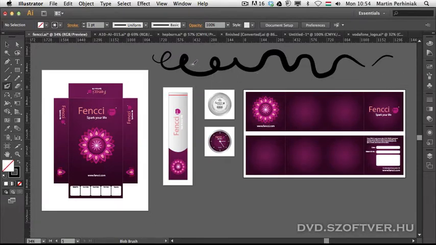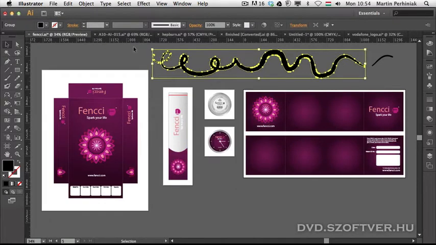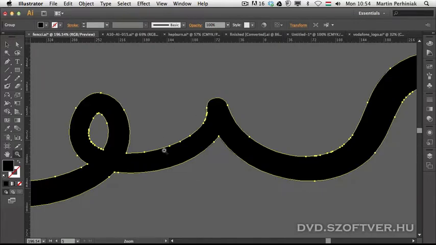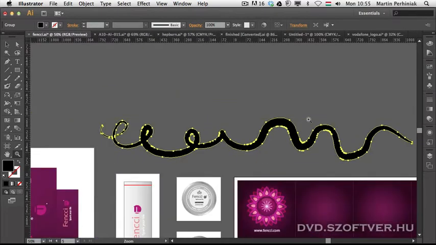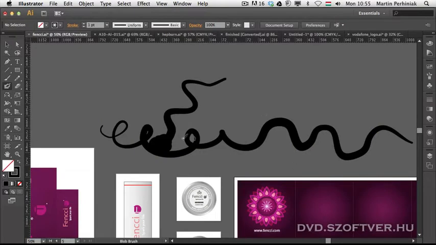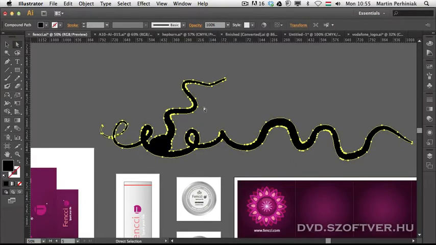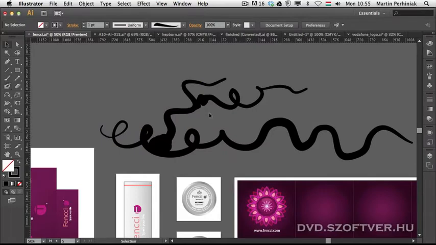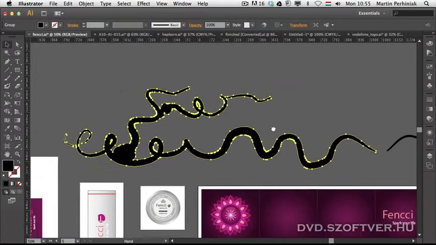The big difference here though is that this is already a vector shape. So what I actually did, if I zoom closer, is vector points or anchor points and paths drawing with pressure sensitivity. That is a very interesting feature, because now if I continue to draw with this same tool, I can extend the same path or same shape. So once again, if I draw continuing from that, I can still have everything in one vector shape.